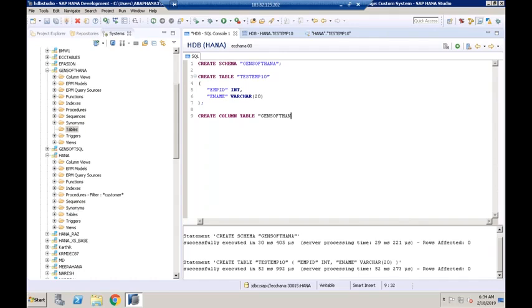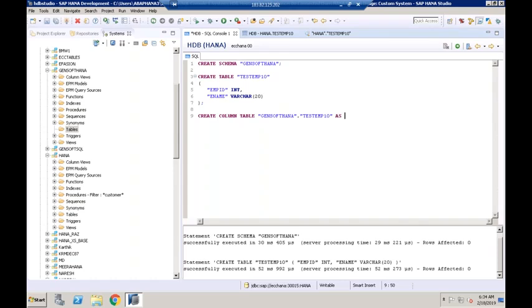So what I'll do? Create column table "Gensoft HANA" dot. It is recommended to enclose your schema name and the database objects in double quotes. It is not mandatory, but it is a general recommendation. So "Gensoft HANA". Here also I'll give the table name as test emp10. I can give any table name, but I'm doing it as test emp10.